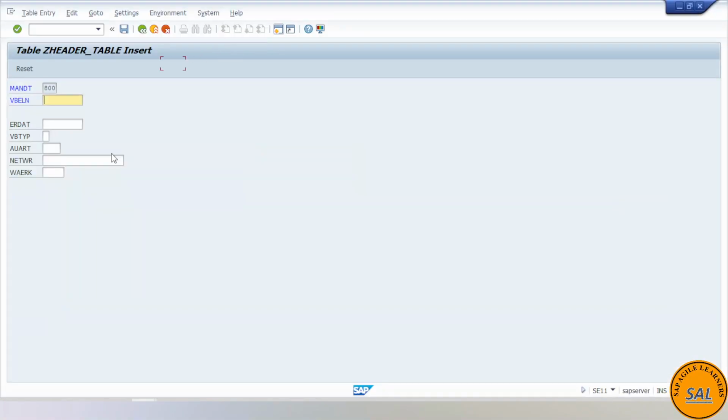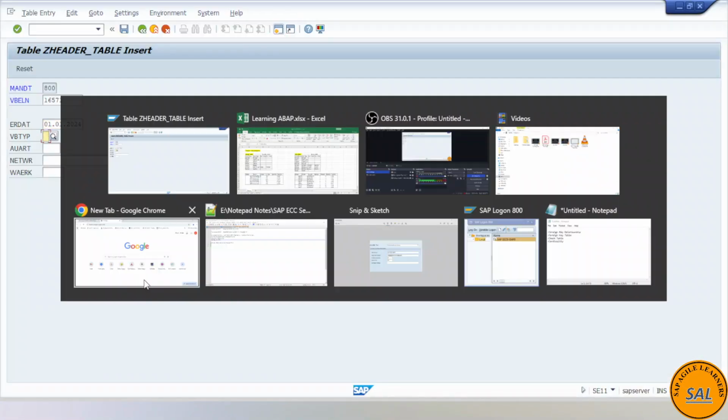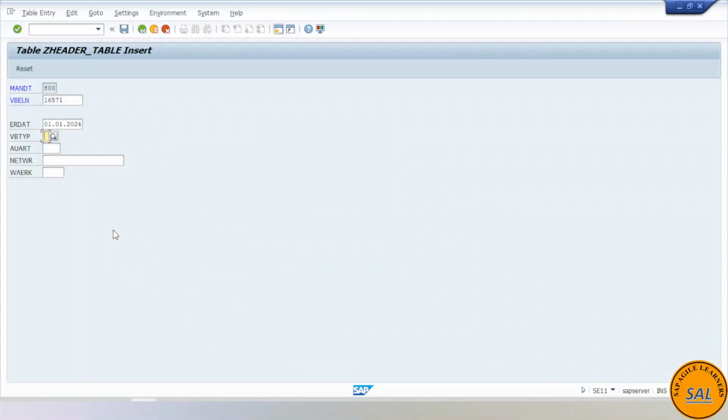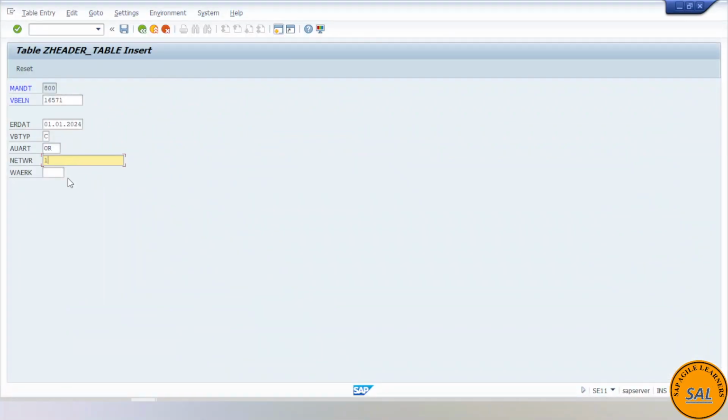Just copy it and you can pass it here. For the date you can select 1st January as of now. Then the VB type is C, and for AURT you can select OR. Then ANTWR is 1 here, and then the currency is USD, US dollar, and then you can click on save.